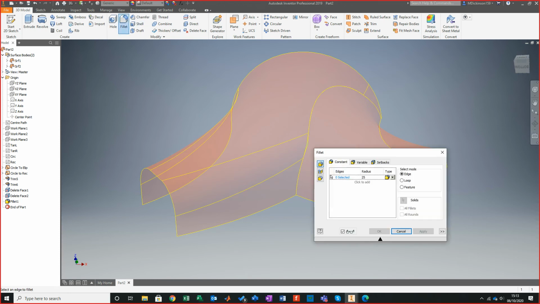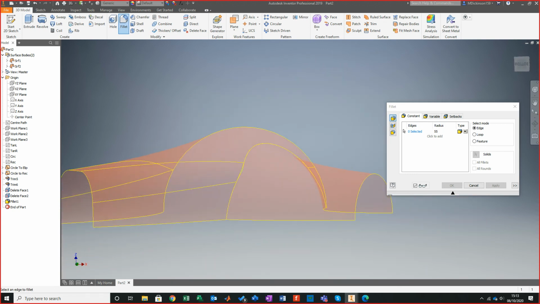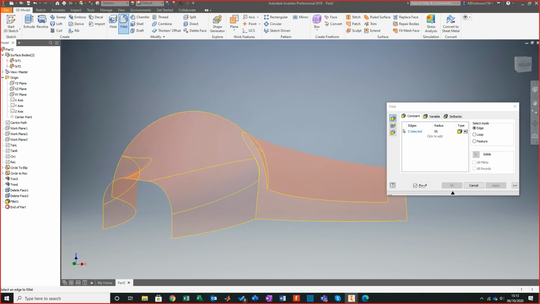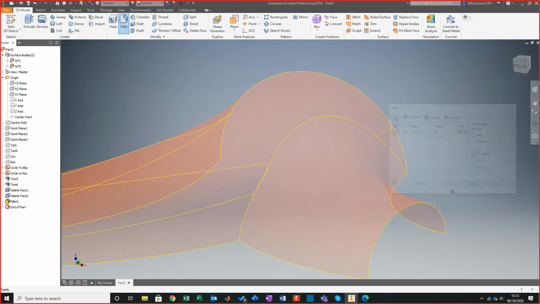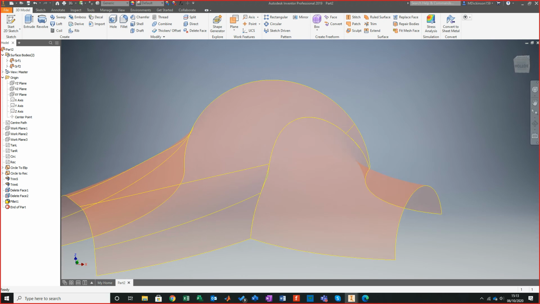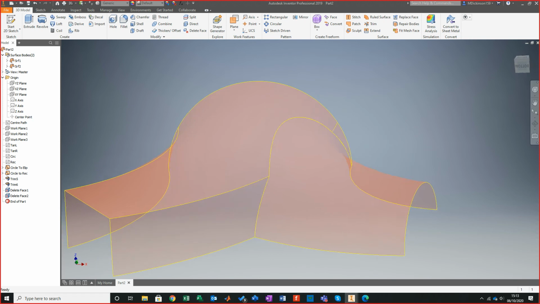So I'm going to go fillet. Then on there, I'm going to bring that up to my 55. Click on that. Come on, you swine. There we go. Has that not knitted that together? That's not looking knitted to me. Yeah, I don't actually think that's been knitted. I'm just going to delete that back out because I'm not convinced that's been knitted properly.